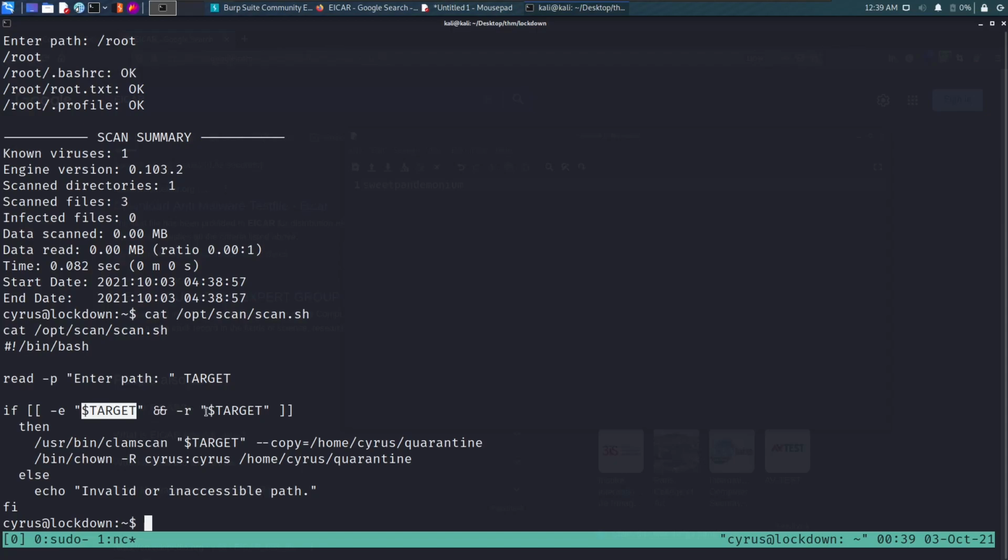So it's checking whether the path is valid and whether the file is readable or not. -r is to check whether the file is readable, and -e is to check whether the file exists. Then if these two conditions are satisfied, it goes to the user binary ClamScan binary. ClamScan is an antivirus, I guess, a Linux antivirus.